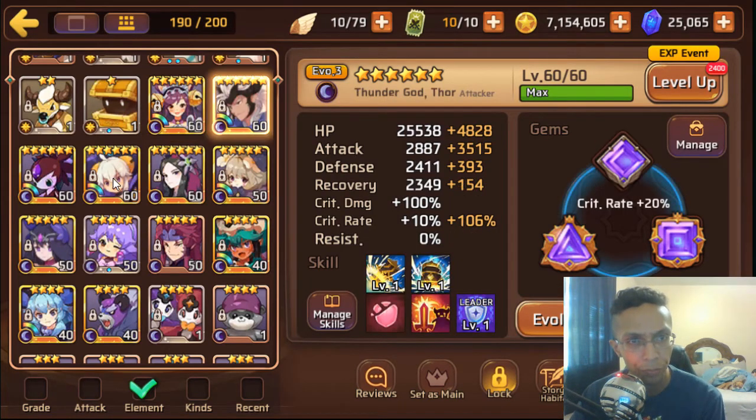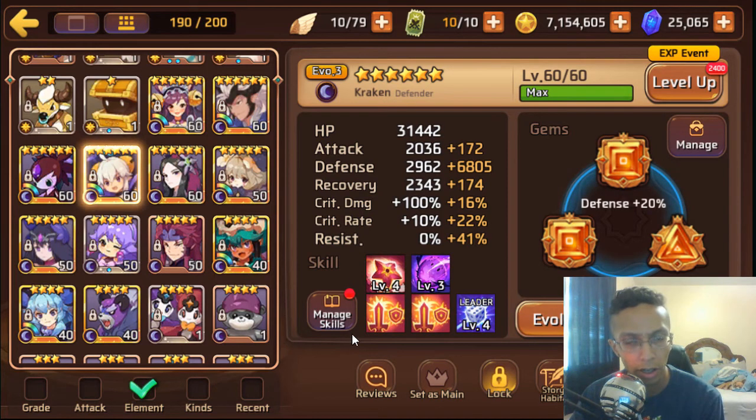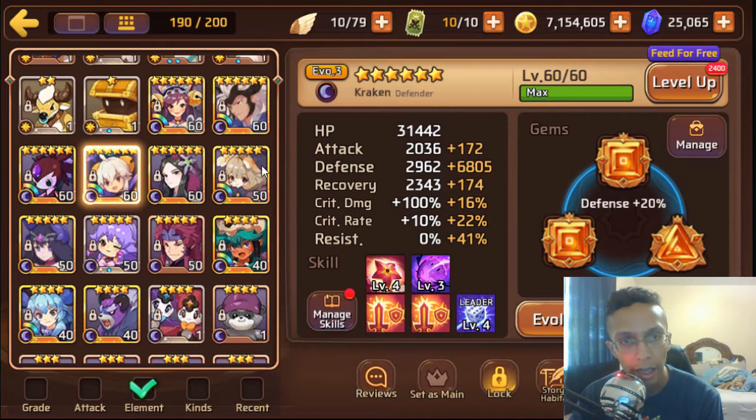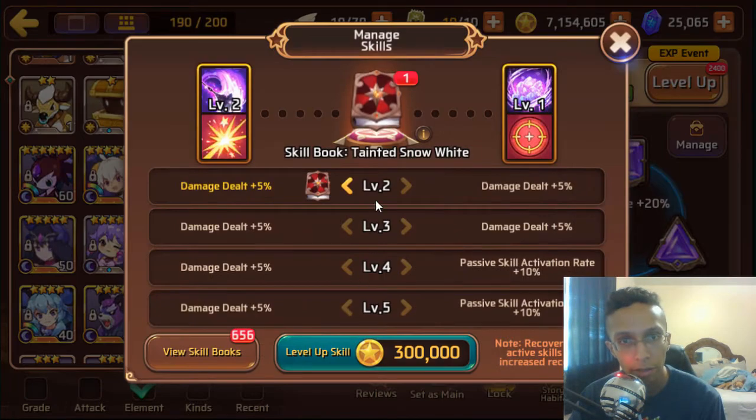I started working on Dark Sea Star 2. She's almost done getting skill booked, which is gonna help her damage a lot too, because she's overall just a great mon to have, and I'm really glad that I could get at least one. Unfortunately, I don't have that many skill books for Snow White. I do have one more since the last time I checked, which is great, and hopefully one day I'll be able to get more.